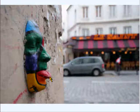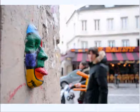Now what's missing here? That's right, interaction. Interaction with someone, something, a human being. What we need is not just to take a picture of this, because it's just a picture of somebody else's art. What have I added to that photograph by taking a photograph of this guy? Nothing. But you can do something. You can try and get it to interact with something else. What am I trying to get it to interact with? Well, human beings.